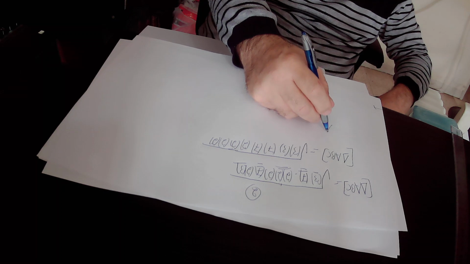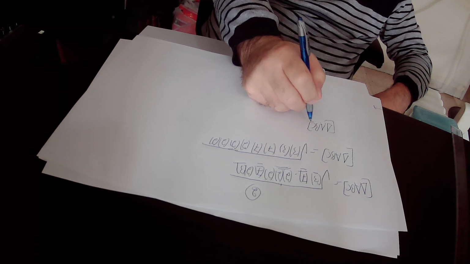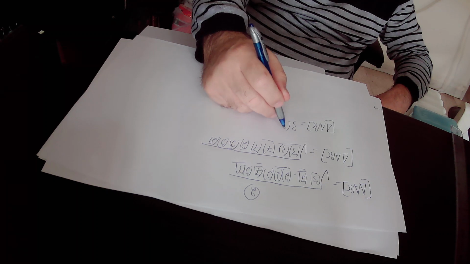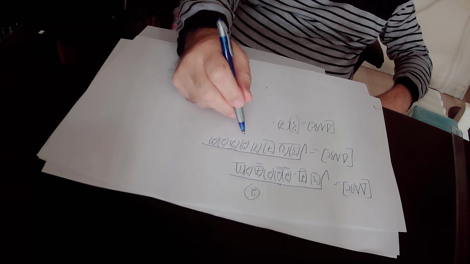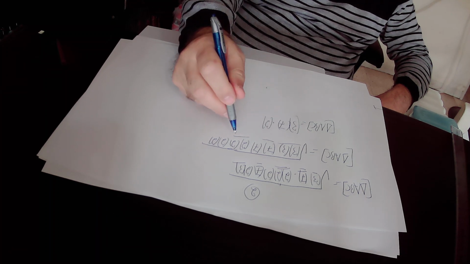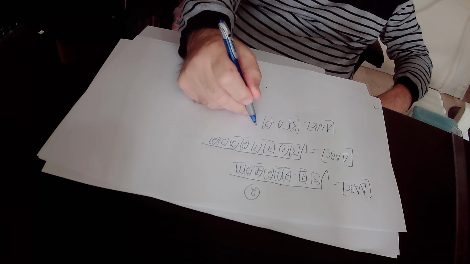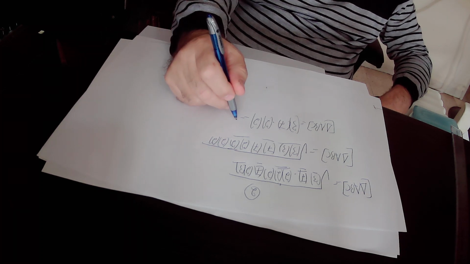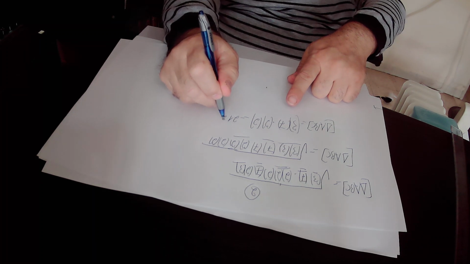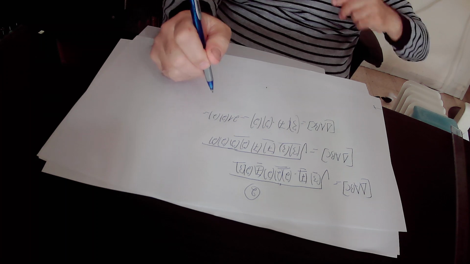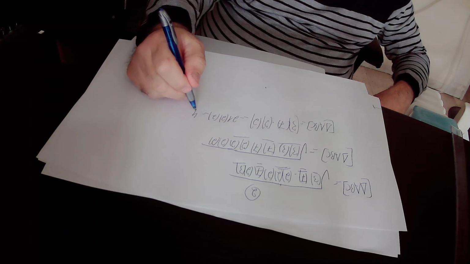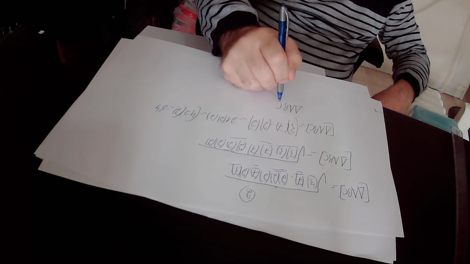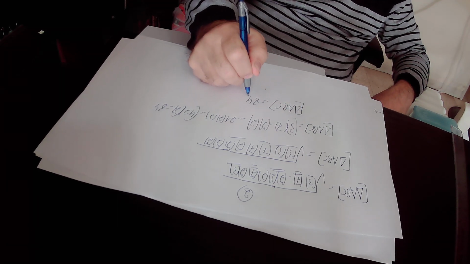So the area of triangle ABC is equal to the square root of 3 times 3 is 3, the square root of 7 times 7 is 7, times the square root of 2 times 2 is 2, and again the square root of 2 times 2 is 2. So in conclusion, the area of triangle ABC equals 3 times 7, this is 21, 21 times 2 times 2. 21 times 2 is 42, and 42 times 2 is 84. So in total, the area of triangle ABC is equal to 84 square units.